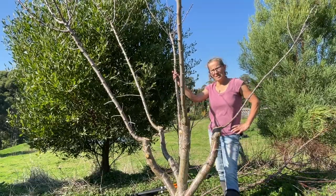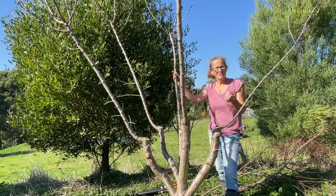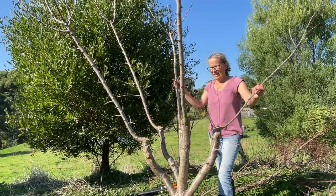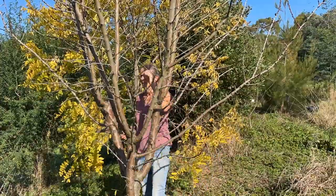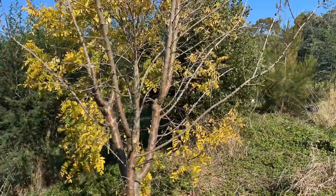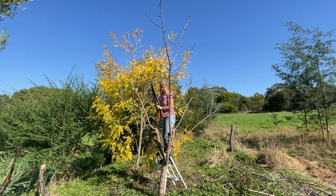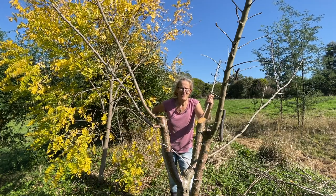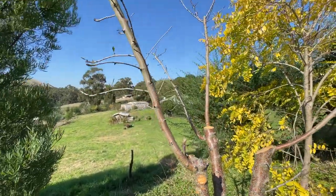This tree really hasn't produced anything as yet. In spring it gets lots of flowers, and then as the season dries out the little fruits all just drop off because it gets too dry, and the leaves all drop off — it really has been struggling. So I'm hoping with this as one of the three measures we're doing to help it, it will really thrive this coming summer. I probably don't need to say this, but just in case — I want to remind you not to copy what I do here. I'm no expert, so before you prune your own trees make sure you consult an expert or watch a few videos. Or check back in a year's time and see if these trees are thriving before copying any of my methods. I'm just doing the cross-your-fingers method.